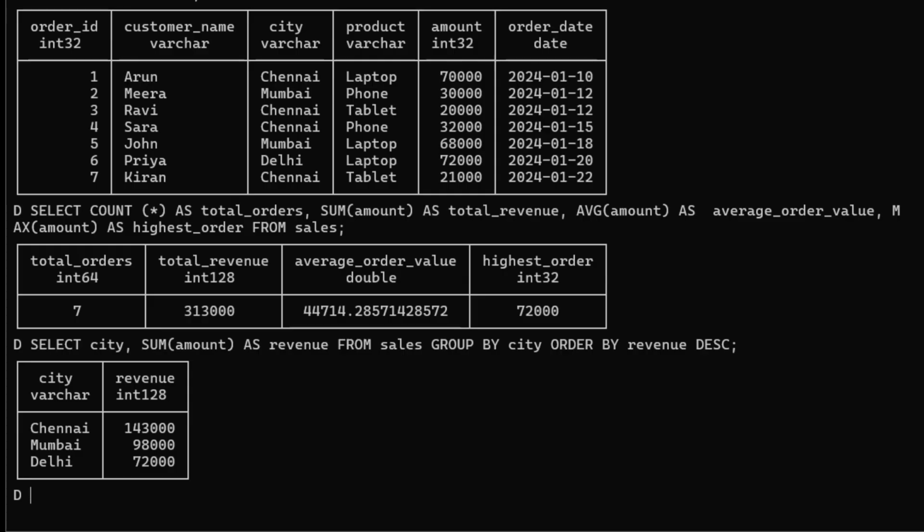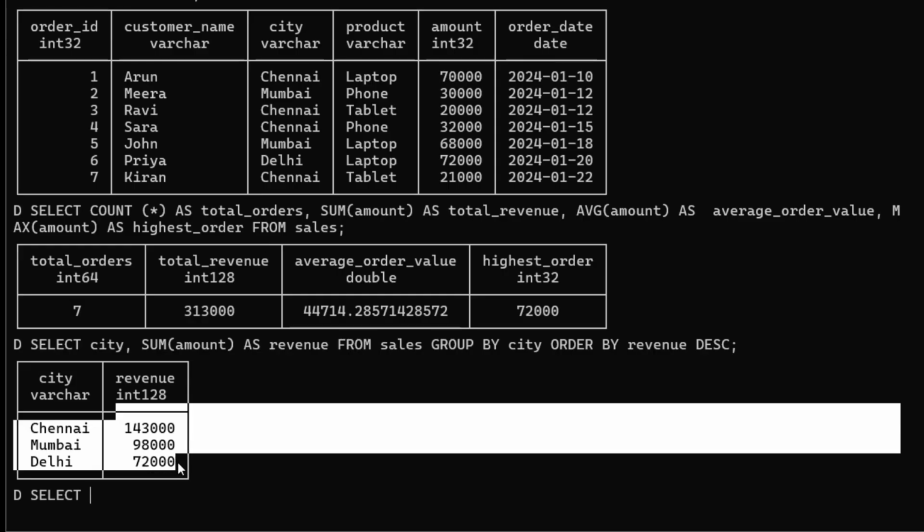Now we got the city, we got the summary, and we need to know which product they are looking for. For that, you just follow the same code: we use select, and we need the product and the revenue. To get the revenue, we want the column amount, because revenue relies on amount.